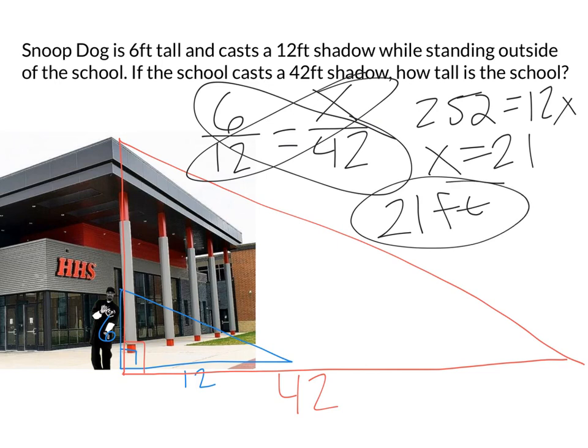Now, I have a feeling that it's a little bit taller than that in real life. I kind of just made these numbers up, but we mathed it in an awesome way. We set up some similar triangles. We used that little proportion action. Proportions are awesome. They're super useful all the time. Unit conversions, finding out stuff with similar figures, you name it. Proportions work wonders. But there are other ways of doing this. We're going to learn some of that stuff on the CTE side of things, on the construction side of things later on. Awesome.